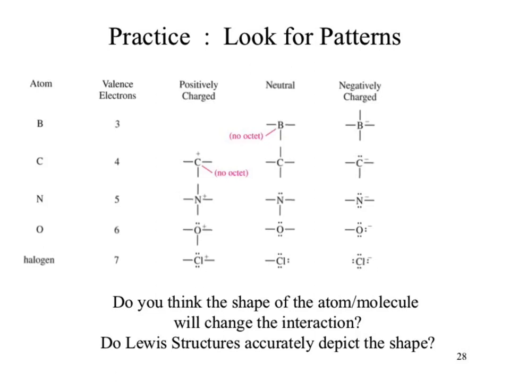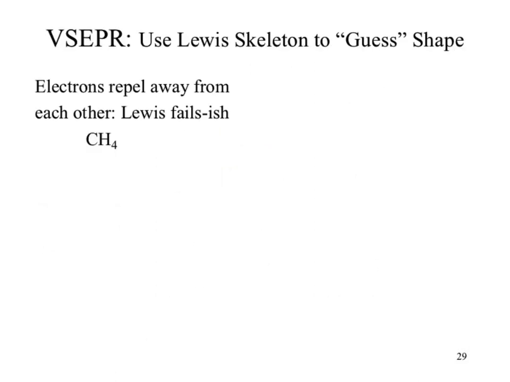Does the shape of the molecule change how these electronic patterns can interact with their outside world? Yes. Which then means what else do we have to evaluate? Shape. Shape is looking at valence shell electron pair repulsion theory, or our VSEPR theory. Lewis fails to describe shape. We all know that from CH4, right? Seen the basic explanations on that? Yes.